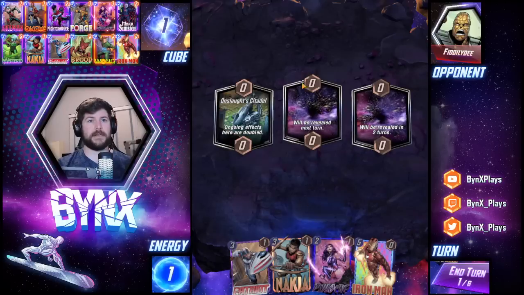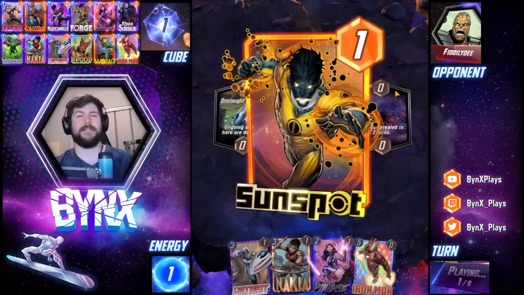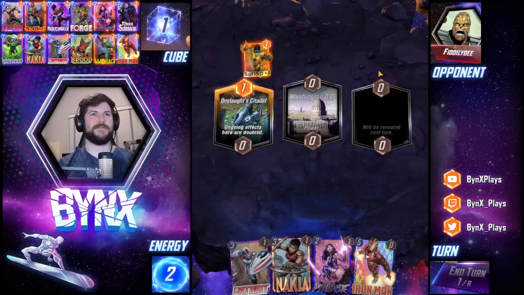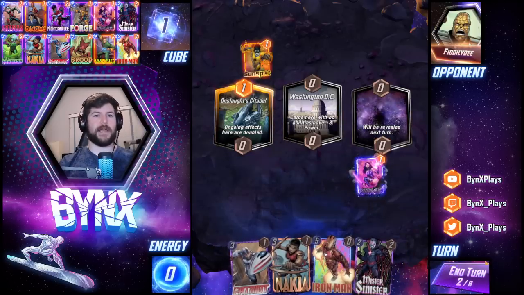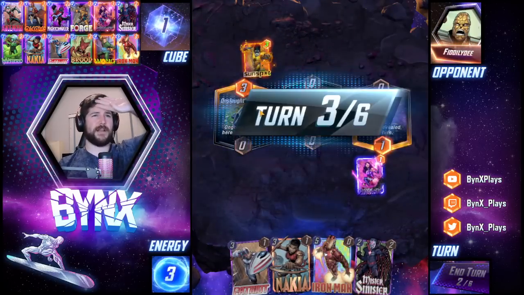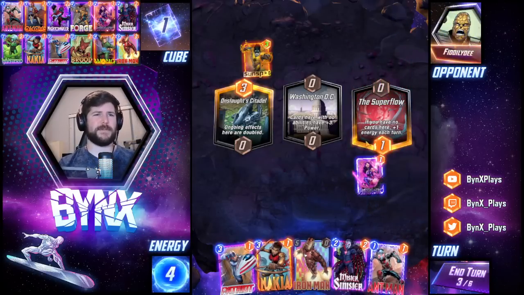Okay, Onslaught Citadel is really good if we get Wong, because we're gonna absolutely pop off if we get Wong in the next 2 draws. We have Washington DC too. That's pretty pog. I think we still just play out the Psylocke, hoping that we get the Wong next turn. We also have Iron Man for Onslaught Citadel, which is gonna do some big work. Turn off our super flow, which would have been nice, but it's not the worst thing in the world.